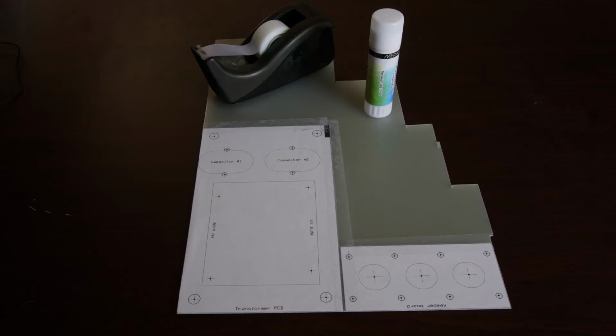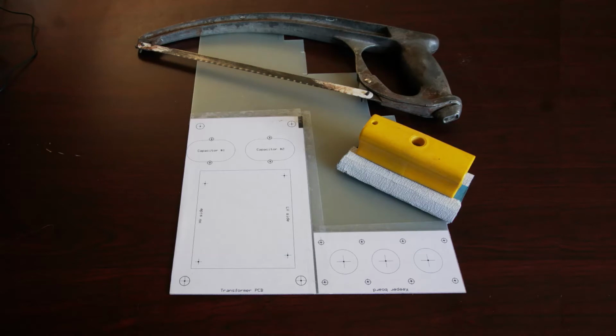As a final step before cutting, run some Scotch tape down all of the edges which will be cut. This helps keep the pattern from tearing up as the blade goes by. Tape with a matte finish is better than glossy tape, but use what you've got. The best way to cut vector board is using a hacksaw. The edges can be smoothed and the corners rounded using a sanding block.